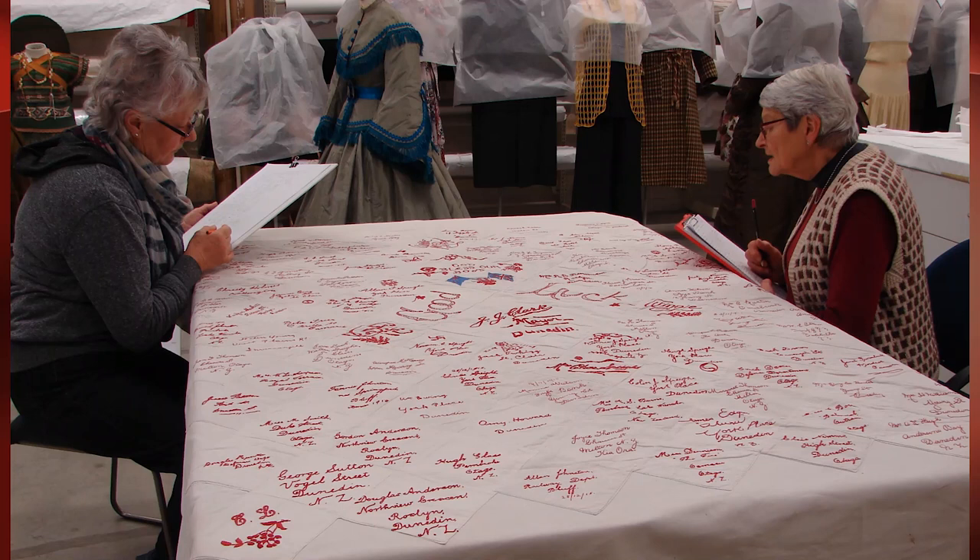As part of preparing a selection of our patriotic quilts for display in the Dunedin's Great War and the Women's War exhibitions, the collections team took the opportunity behind the scenes to expand our cataloguing and photography of these objects. We were delighted to be able to work alongside two of our regular collection volunteers, Jan Wilson, seen here on the left, and Ingrid Emerson on the right. Both have been volunteers at the museum for many years, and as members of the Otago Embroiderers Guild, their expertise was invaluable for the signature quilt project. For each individual square on all the signature quilts held in the collection, they painstakingly recorded the inscriptions and motifs, the threads used, and the type of embroidery stitches worked. As a result, we now have complete information about the contributors to the quilts, as well as materials and techniques used.